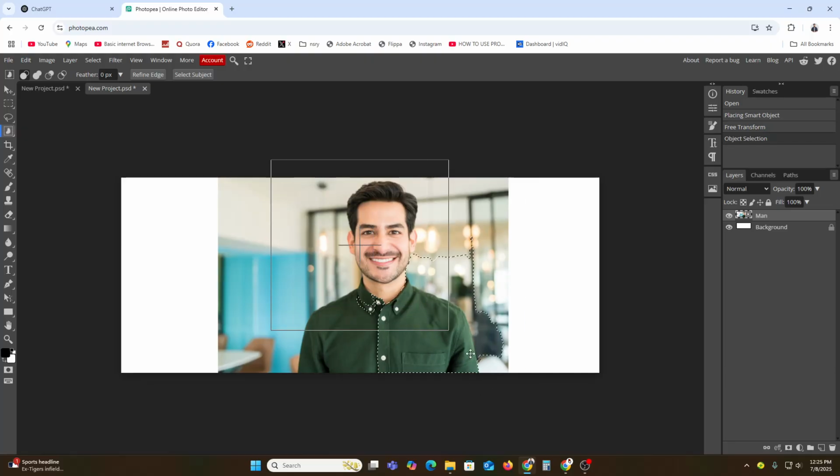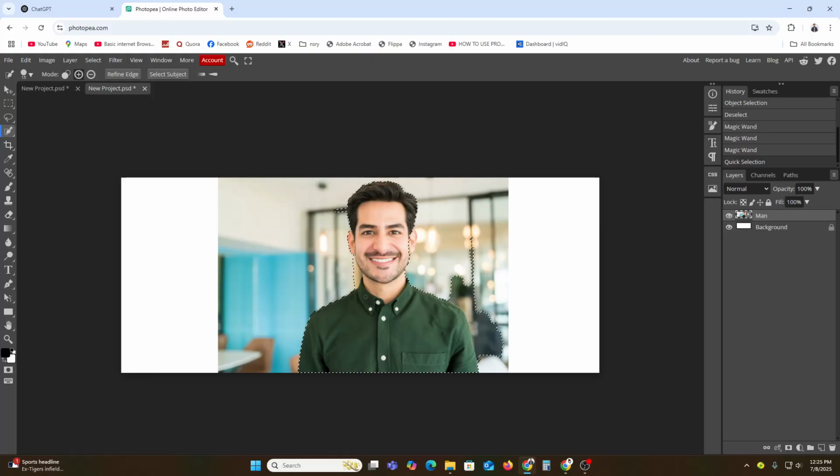So here you can see it. Let's select the whole image. Here you can see we already selected it. If you feel that it's not quite good to select this way, you can start from the beginning again, select the magic wand, and come over that place and select the whole thing one by one manually. You can also use quick selection, and then you can select the whole thing.